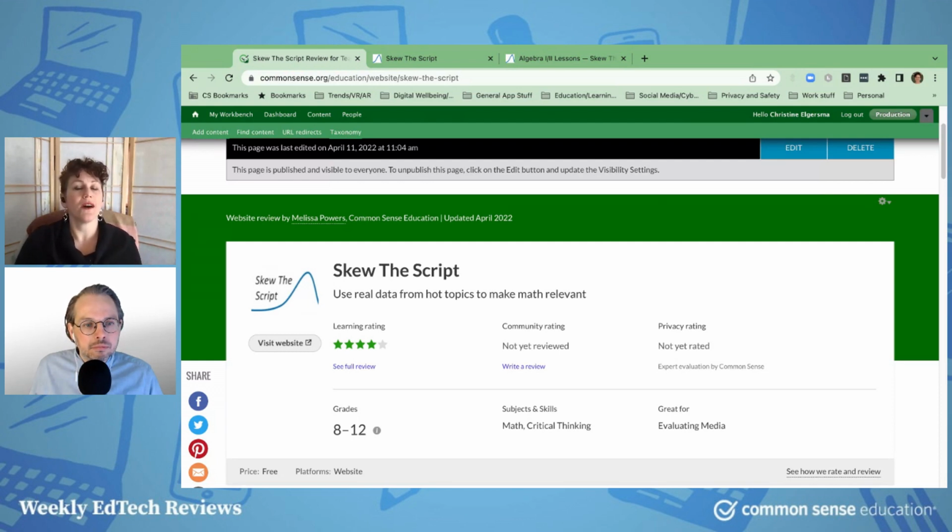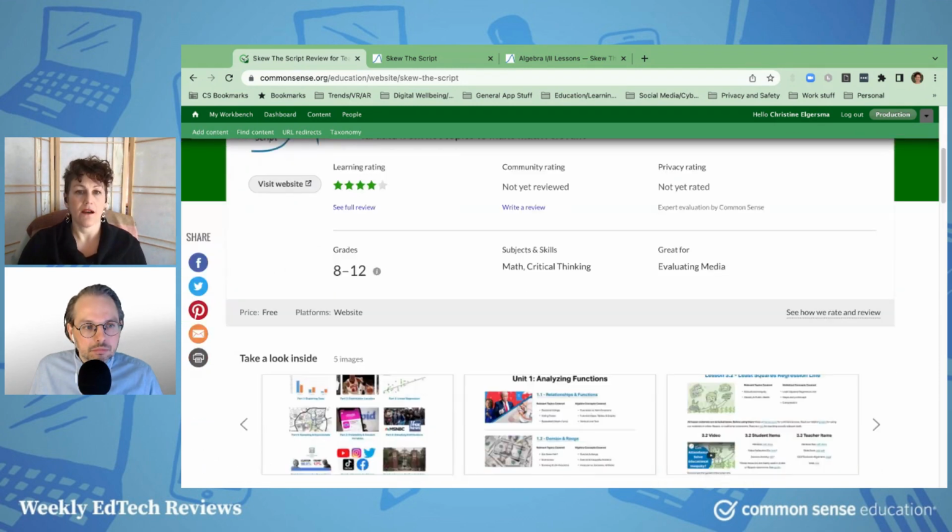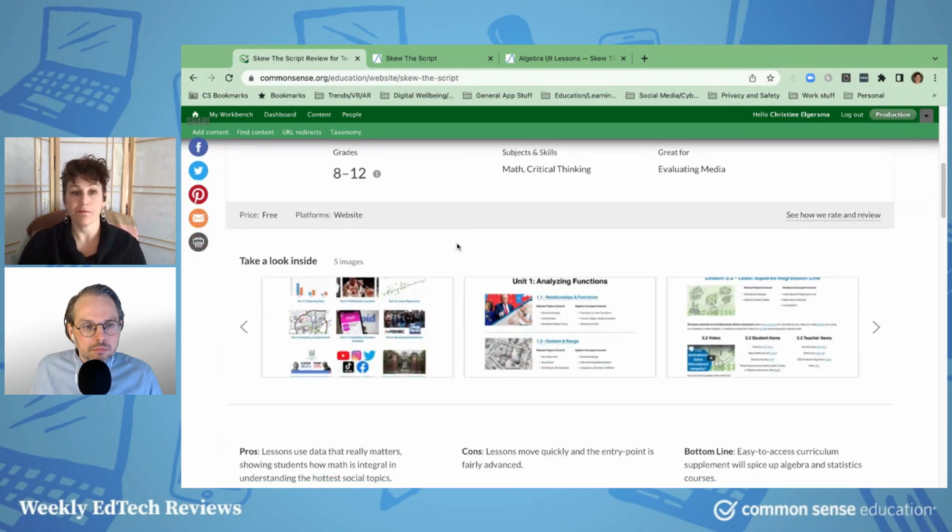However, this tool, I think, aids in shaking up the tried and true approach that many of us are familiar with. What I love about this is applying math skills to real life data, which makes it very relevant to students through topics that students care about, that we all care about.